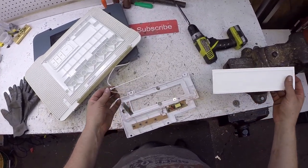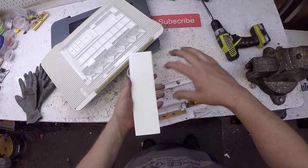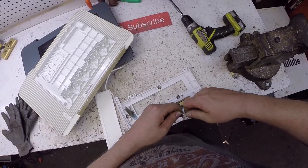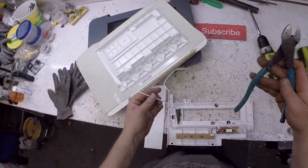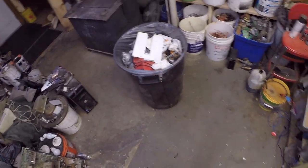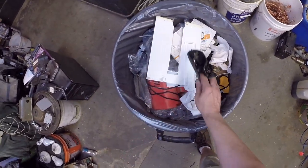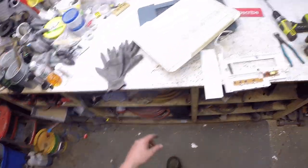Yeah, and that's just to illuminate it, that's just for the backlight. Now this is glass. Before I cut myself, I'm going to cut this wire. That's glass. Actually, I kind of want to break that, so it doesn't stab through the bag on me and stab me later on.